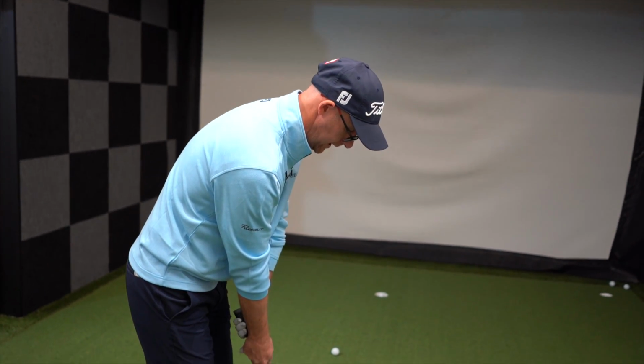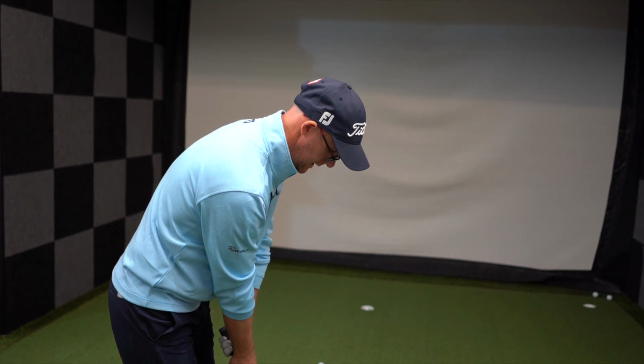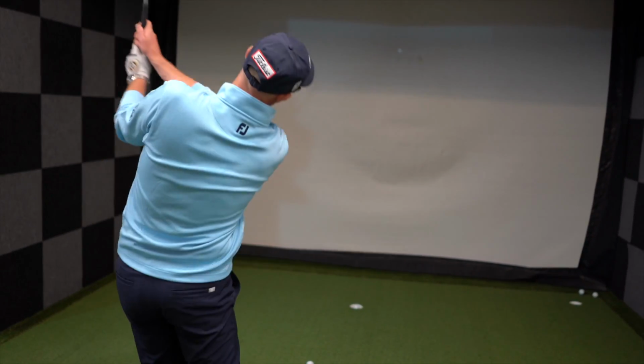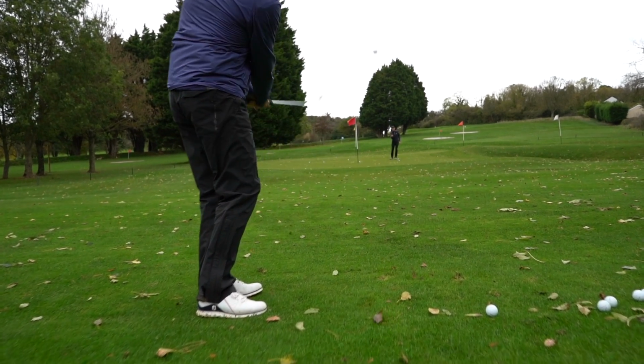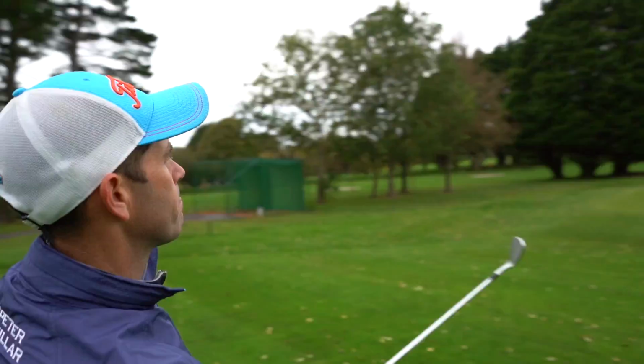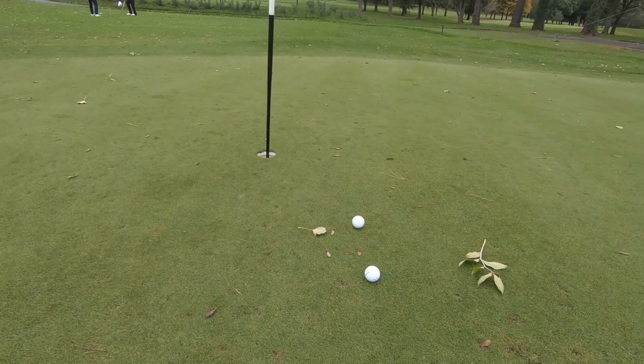We went outside and hit some, so around the lovely chipping area here at Torquay. Let's talk about what we felt out there. So for me, definitely the sole of the club just felt that little bit easier to work with, purely based on the fact that it's quite wet out there at the moment, and that club just didn't want to kind of dig on me too much. So that was definitely a positive from my point of view.